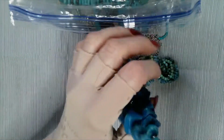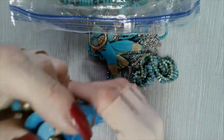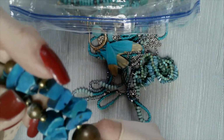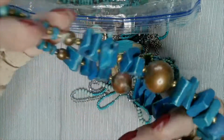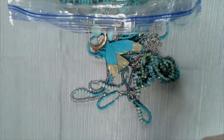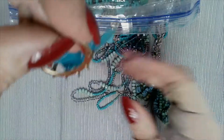I like it. And here's a, what is this? This is not cold. This is just acrylic with a big old copper medallion or sprayed copper medallion. I don't know. We'll put that in the craft lot too. Here's that other feather earring. In fact, this one seems like it's in better condition than its partner.